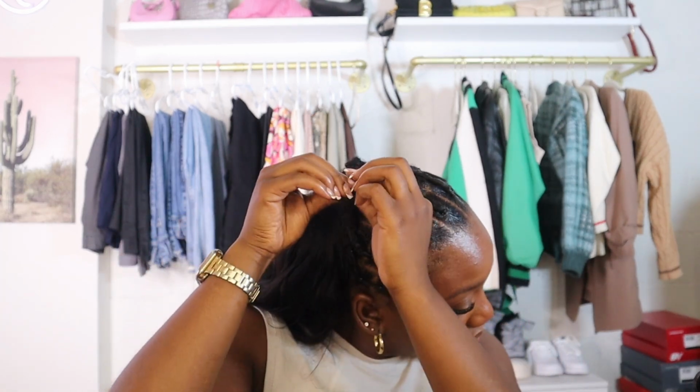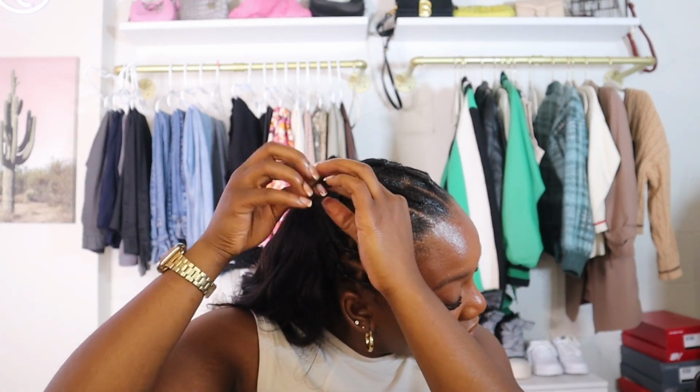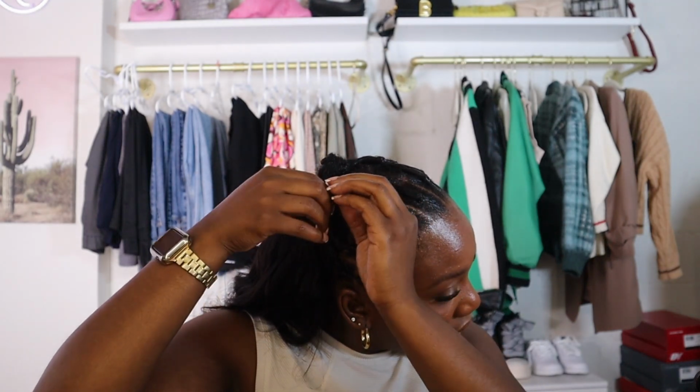And then I braided that little piece of ponytail of my hair at the top. I braided that up, and then I took the clip-ins and wrapped them around this ponytail. My battery for my camera died, so you're not going to see that part, but that's essentially what I did. See what I'm doing right here? I braid it up, and then I take the clip-ins that I have, and I clipped it to the end of my braid, and then just wrapped it up the shaft of my braid, and sealed the actual end of it with just some more hair. You know when you wrap the hair around that part?